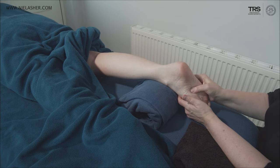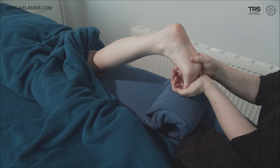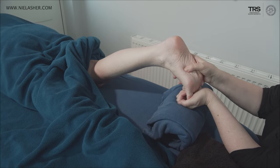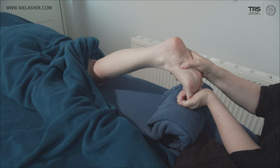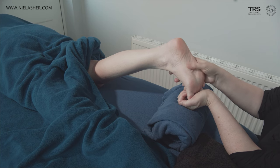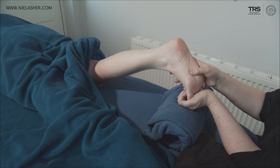If I want to work it a little deeper, where I've got Bev's foot supported, I can just extend. I can do that stretch while I come into here, and that allows me to get into the arch even deeper. Now that will be a little bit tender, so do it carefully. I've been working with Bev for probably 13-14 years, so I know her depths, and I know when I'm working a little bit too deep. As I pressed into there, or just off camera, her head lifted up off the table, which shows me that I'm at the maximum depth. So I don't need to ask here. I can take the non-verbal cues from my client.